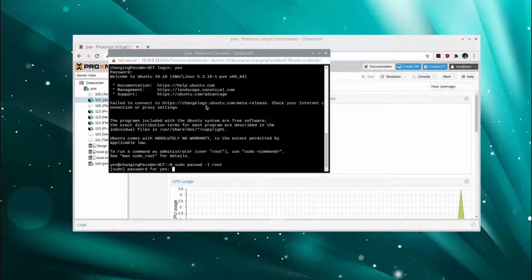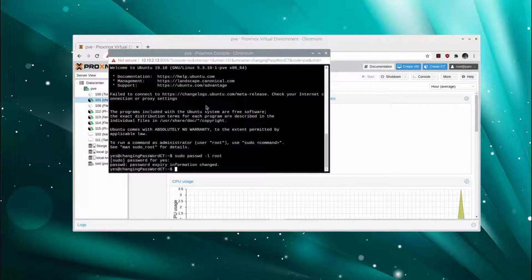We enter our user password, and that effectively shuts down the root user account on the Ubuntu system. I believe it happens to work for any distro of Linux, but it definitely works in Debian distros.